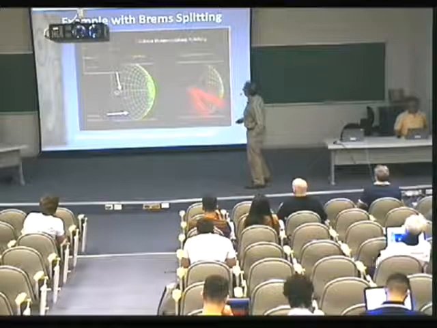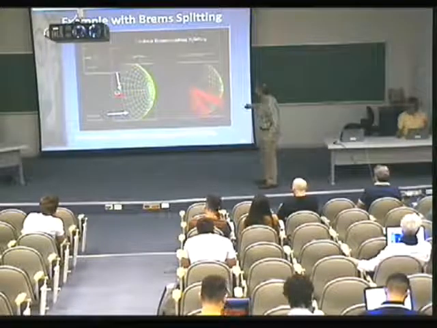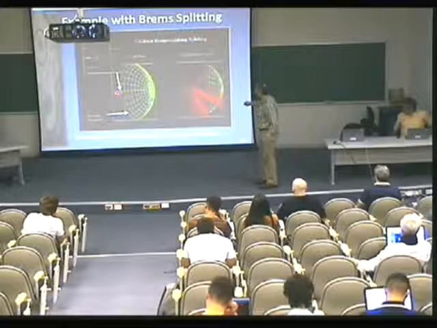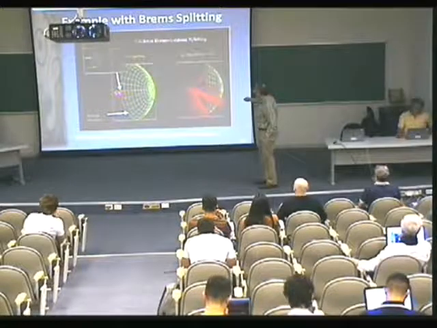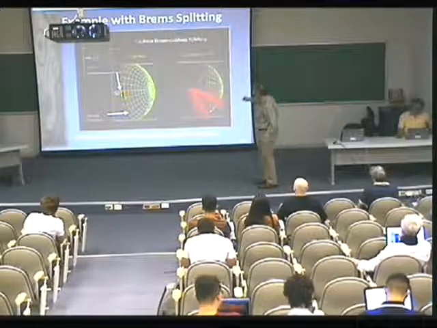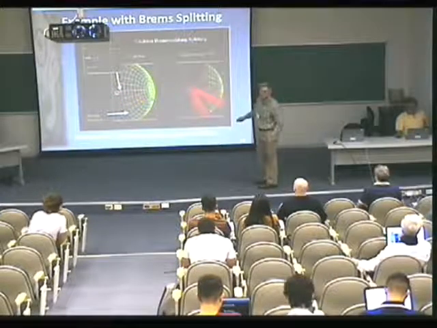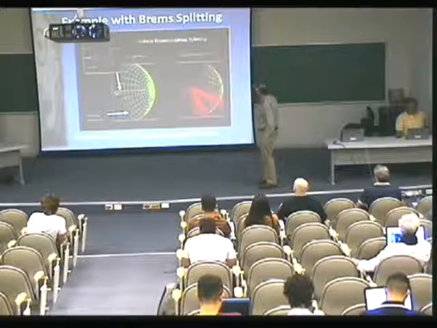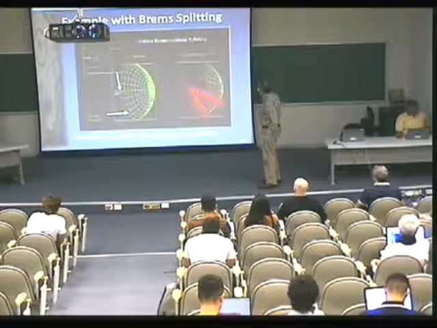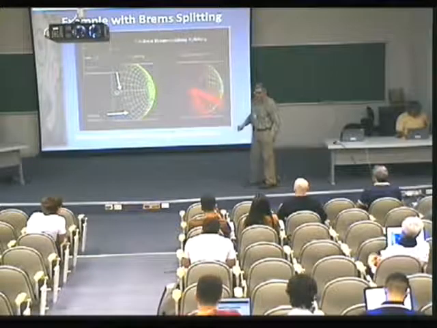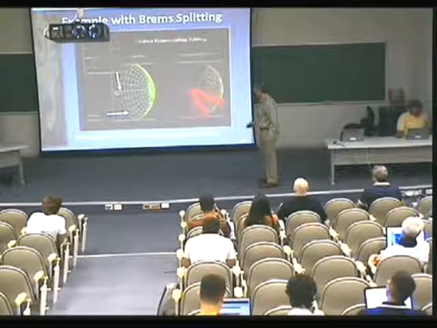So here's what it looks like when we run it in an example. Here's a scoring sphere, and here is some particle accelerator emitting electrons. And it's going through some foil here. The normal case without splitting is that for each electron which is emitted, you get one Bremsstrahlung photon, and it is scored here. Now here with a splitting factor of 100, you get 100 such gammas. So now you can see that with one electron, you already get a good sampling of the Bremsstrahlung on your scoring sphere.